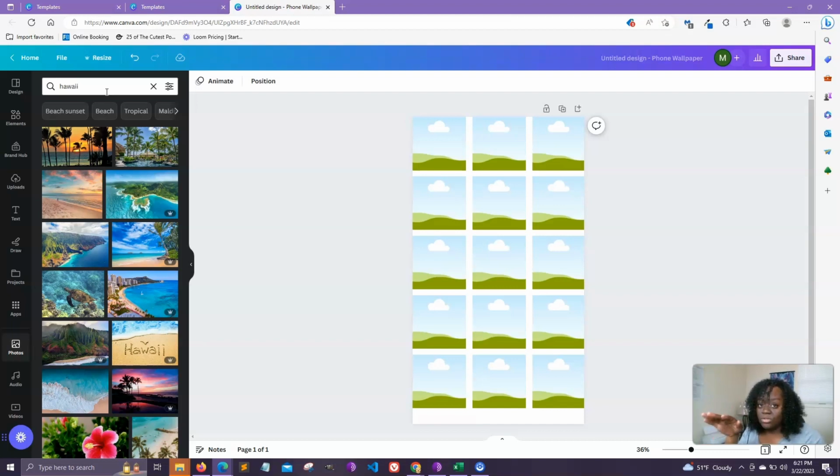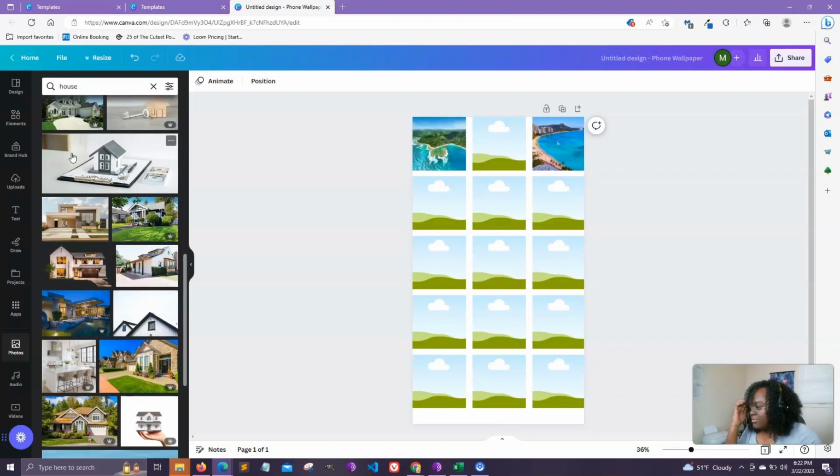Just to be sure that you guys know this, if you're not familiar with Canva, if you have the basic plan, there are going to be some limitations to what you can and can't do on here. This includes the photos. If you see this little crown symbol, that means you can only use that photo with a Pro account. Currently I have the Pro account. If you have the free account, it's going to have a watermark on it. If you don't care about the watermark, you can keep it. But if you want a bit more flexibility, I would highly recommend the Pro account.